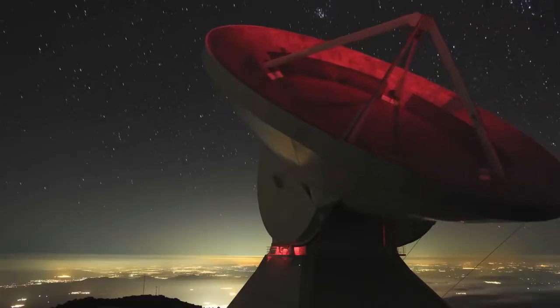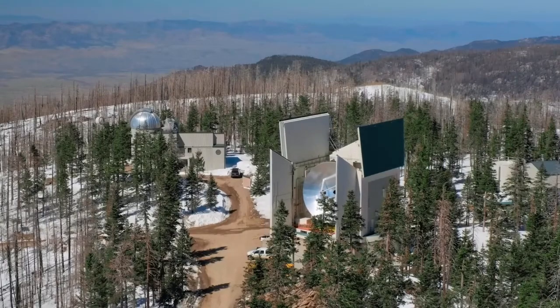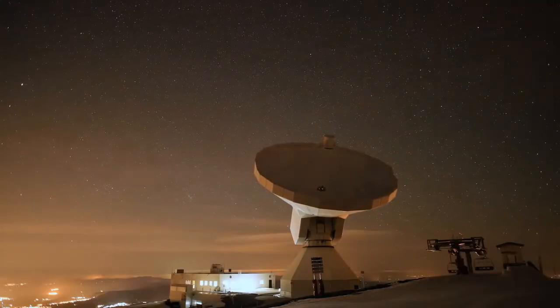Now, there is no optical telescope on Earth that could produce such an image. So in this video, I want to answer 2 questions. How did they do it? And what are we actually looking at? So starting with, how did they make these images of black holes? Well, the first thing to know is they weren't made with visible light. They were made using radio waves with a wavelength of 1.3 millimeters. So all the observations were taken by radio telescopes, which essentially look like huge satellite dishes.